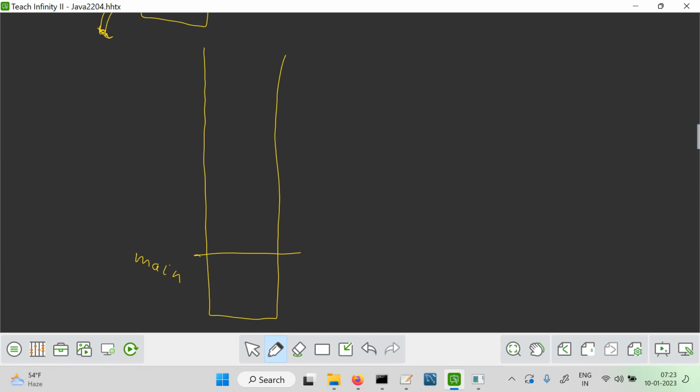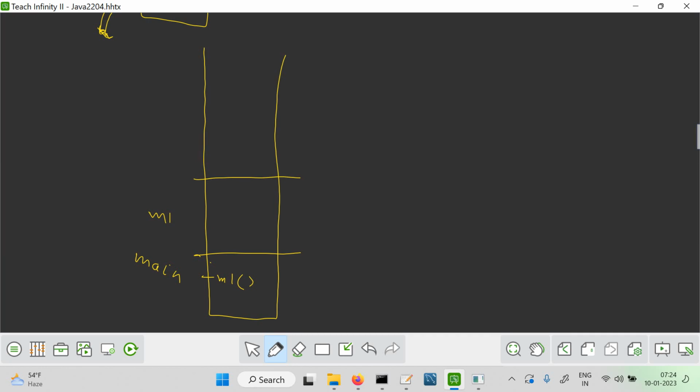Just think that there are various statements in my main method, and let's say we have a statement somewhere which says, let's invoke the method m1. So we have a method m1 which has to be invoked. That's a statement which says I want to invoke a method m1. Then a frame for m1 would be created. We'll have a frame for m1.